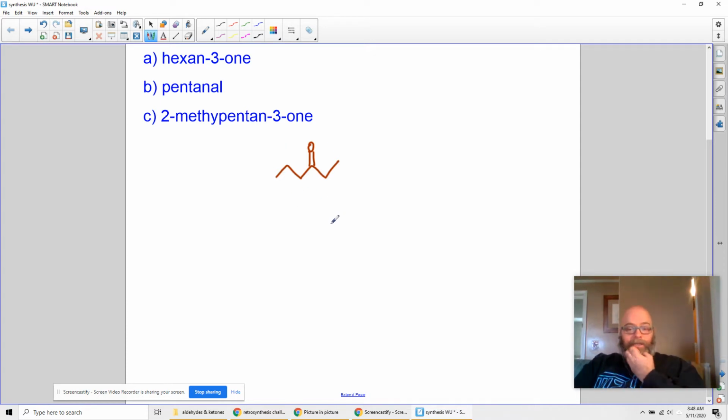What I need to think about as I'm approaching this is, how can I make a ketone that will look like this? Again, there's more than one way to do that. I'm picking the most convoluted way that you could possibly use, just because I won't expect you to have come up with that. With a retrosynthesis, you're trying to pull this apart and come up with a reaction that will, in the forward direction, give you this. It might give you other things too, but it will give you this as a major component.